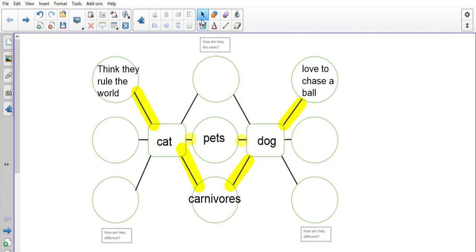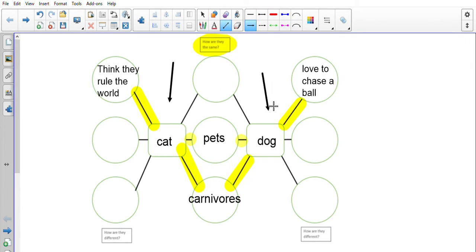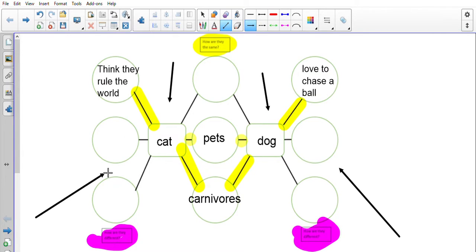It's a little bit clearer than using a Venn diagram. It gives me more space to write than a Venn diagram, and it means I can separate my ideas out. Anything that's linked to both of them, so that they're both alike, is how they are the same. So those go down the middle between your two separate sides, so between cat and dog. Anything in the middle here is where they're the same. On the outside is how they are different. So anything that goes down the outside here, where it's only linked to either the dog or the cat, is about how they're independent, how they're different to each other.